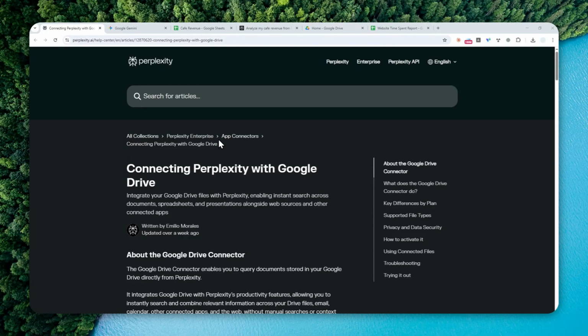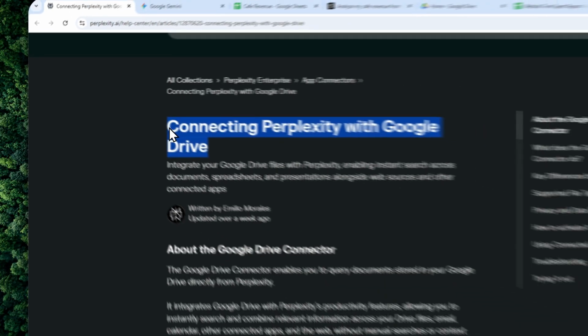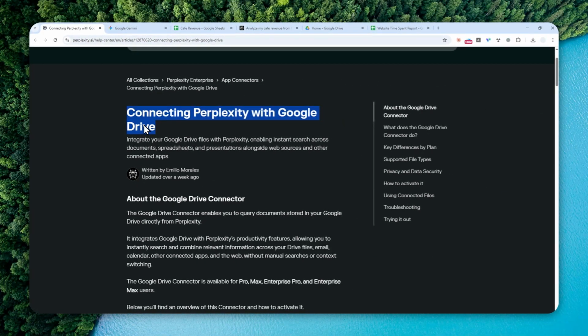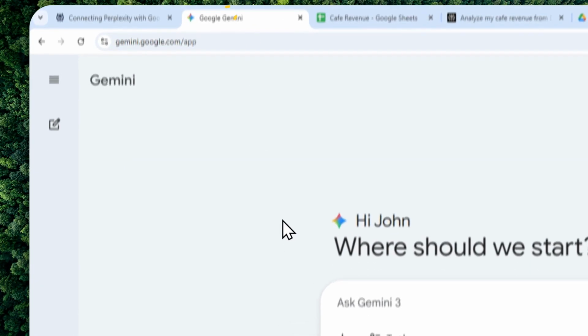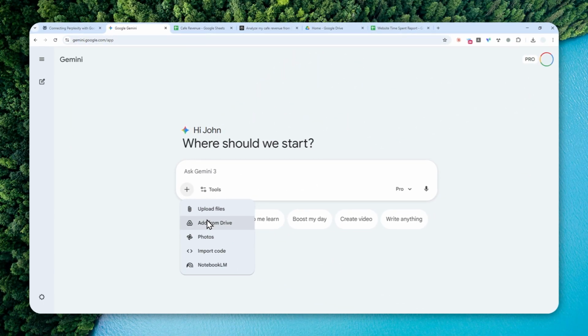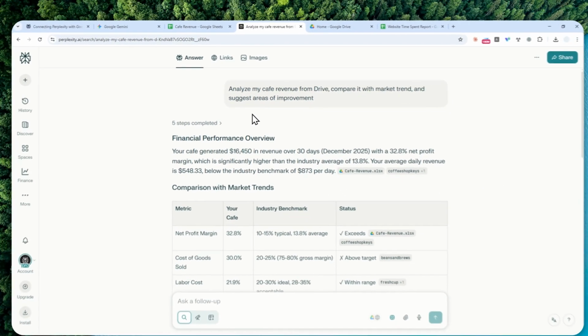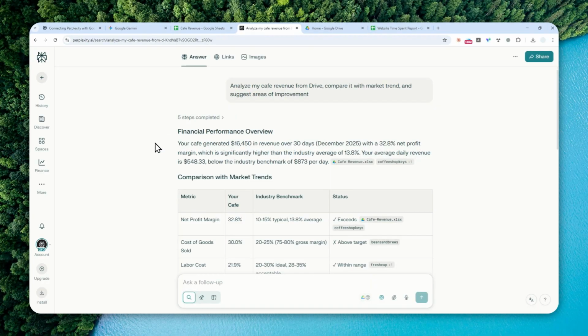Okay, so Perplexity just added a new feature that lets you connect with your Google Drive account. Now, technically, this feature is not new because we have seen something similar on other tools like ChatGPT and Gemini AI. But I would say the implementation in Perplexity is even more useful because this tool is also very good at research.